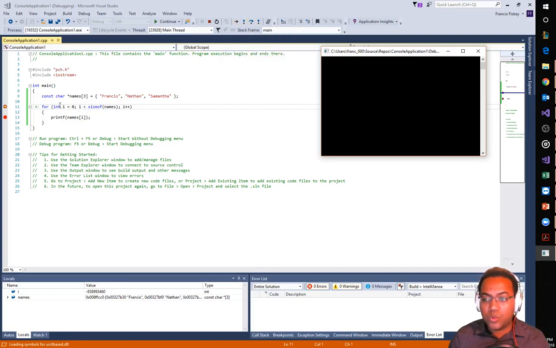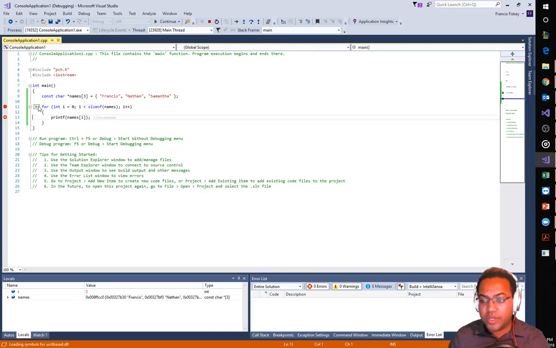So right now we're looking at for, okay? And I just went to the next function, but what for is actually doing, i is 0 right now. I'm scrolling over the i. You can see that it's 0. And then names is going to give me the array. So while i is 0, I can use i as my index in my array.